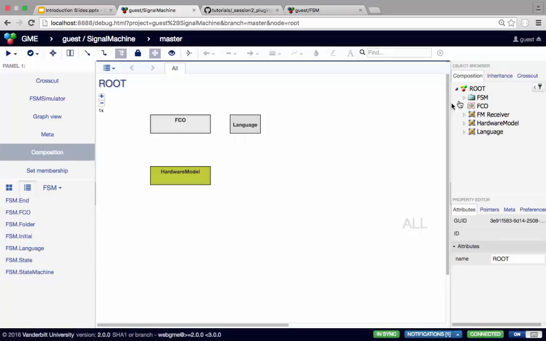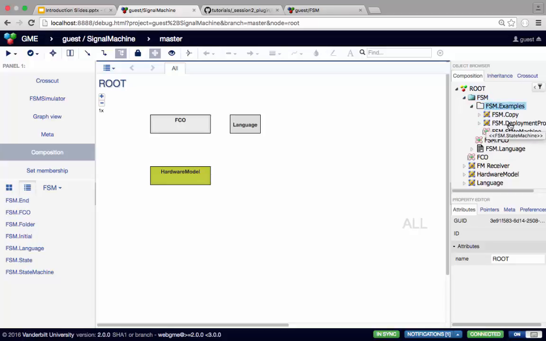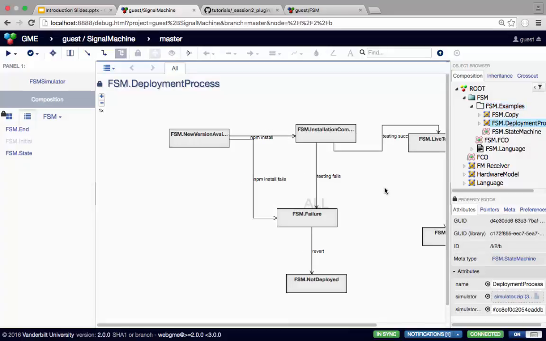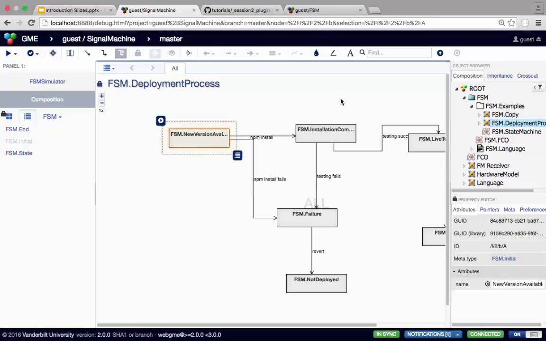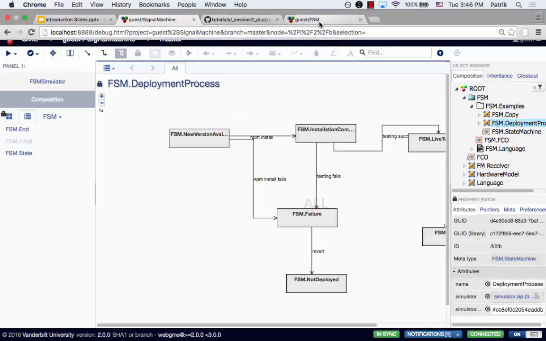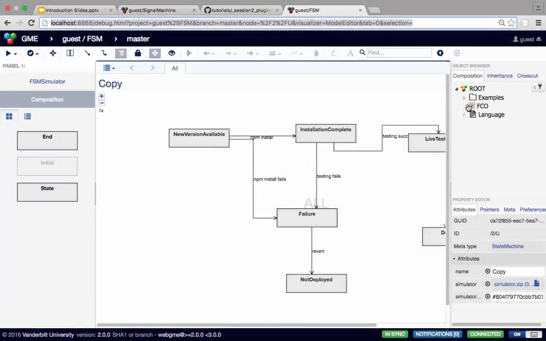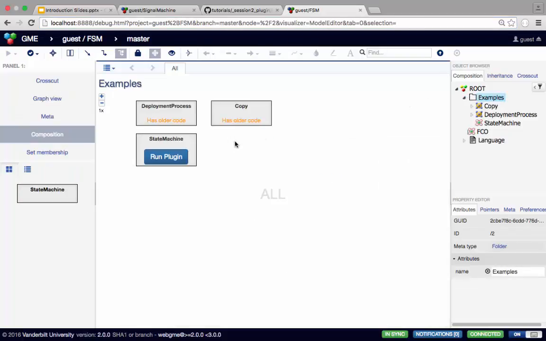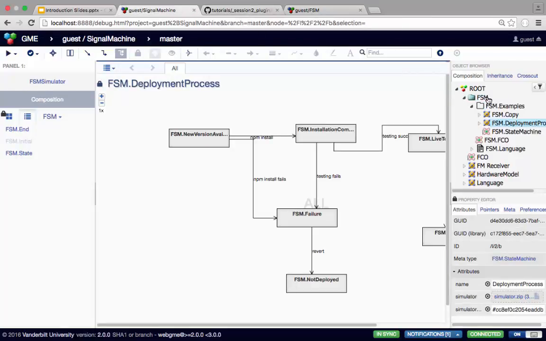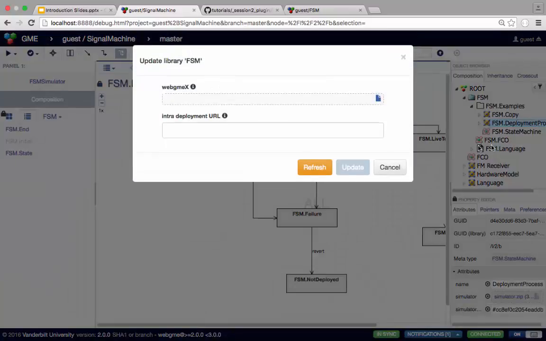So once we have the library, we also have everything, as I said, that was there before. So even the examples, and as you can see from the logs, they are read-only ones, so we are not able to modify them. But if we would update the actual library model, like removing this state machine, then we would have the option to update it with a single click.